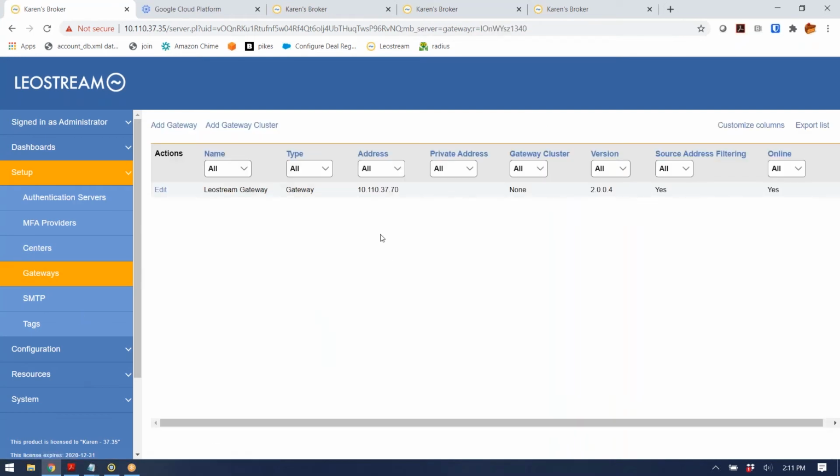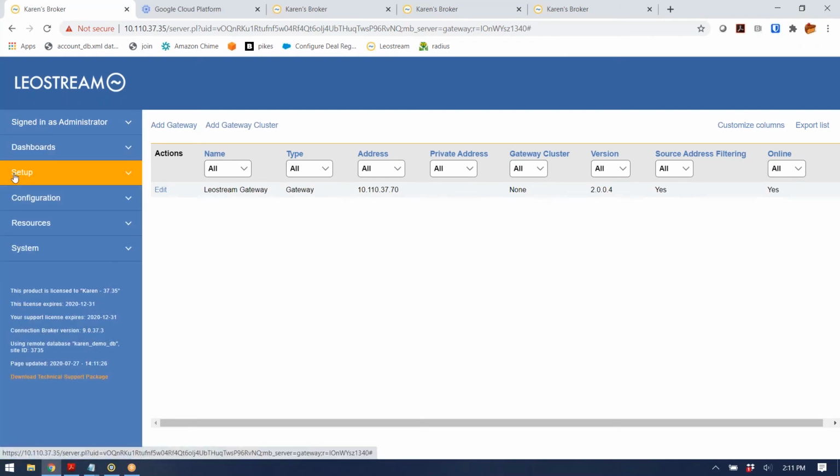Now you can have as many gateways here as you need to satisfy your network architecture and your student base. So if you have different desktops in different networks, you can have a gateway for each of those networks. Or if you have a very large number of students who are remoting into your campus, you can have a large number of gateways and create what we call a gateway cluster so that a load balancer would distribute load around those gateways. So that's the idea in setup, is to just hook us up to all the external systems that you have.